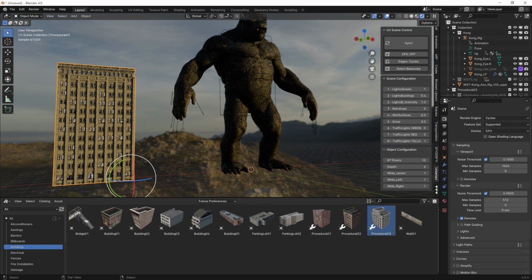Again, I'm not sponsored by either one of these things, but I just think they're really great to have because this way you don't have to model things yourself, which does tend to be a little bit of a pain. It takes way too much time. So if you want to really populate a world really quickly, this is the way to go about it. Again, you don't have to buy this. You can use free options.